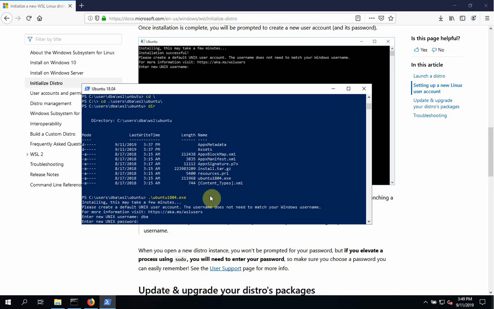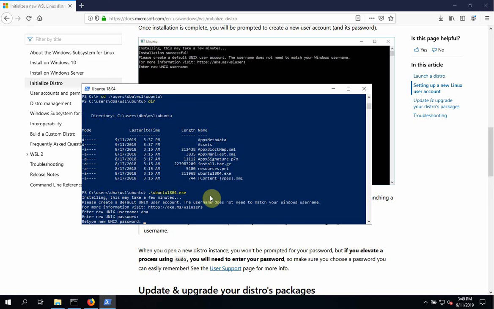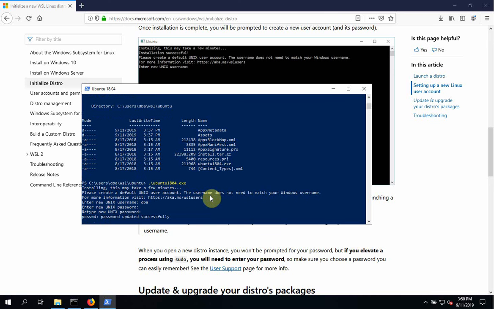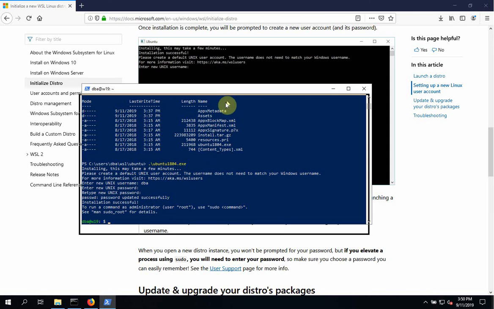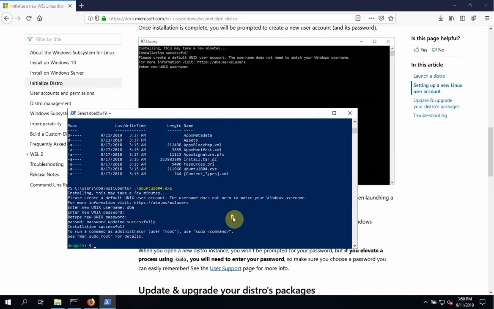Then you give a password, whatever password you would like to, and confirm. Okay, everything is successful. It says to run a command as a root user, use the sudo command. So each time for this user, you can run sudo as in a typical Linux system. So yeah, it's ready to use right now.